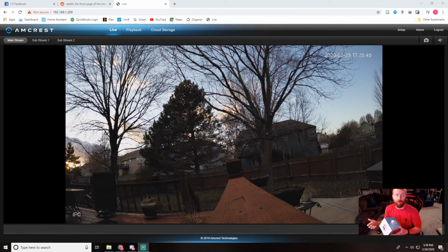I first plugged the camera in, found the IP address on my router, went to Google Chrome, went to the IP address, started setting it all up. It asked me to download the plugin. I downloaded the plugin, and then it didn't give me any pictures. So then I tried on Internet Explorer, was able to get it there, download the plugin, opened up the camera, and then I upgraded to the latest firmware, which pushed me back to, it said Internet Explorer not supported anymore. So then I ended up on Google Chrome again, not ever able to get the web app to work.